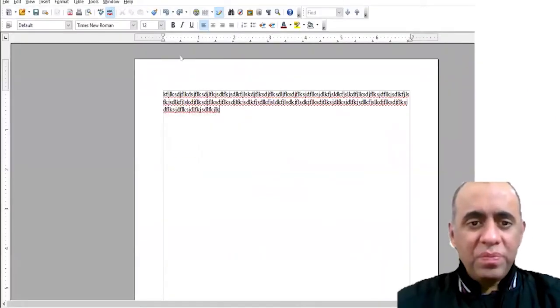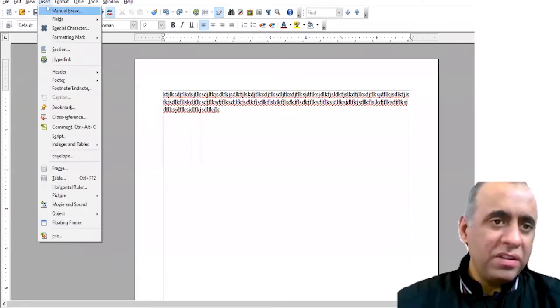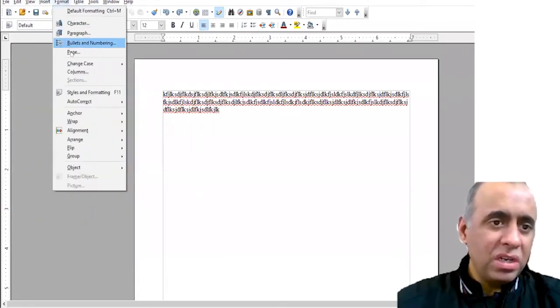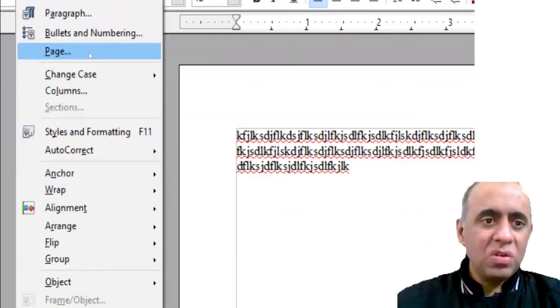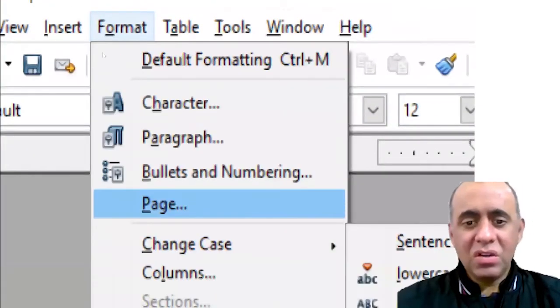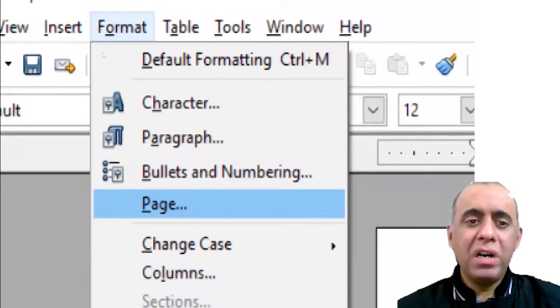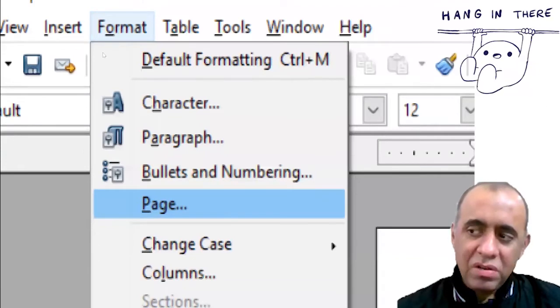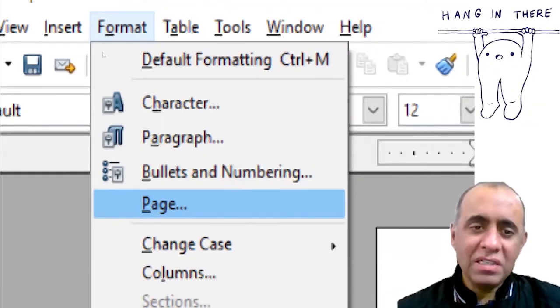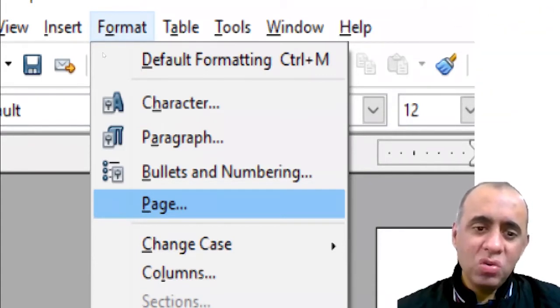Right. So now let's go to the page properties. So you go to the page properties from the format menu and using the page option. So as you know, Microsoft Office has gotten rid of these traditional menu styles. But in my personal opinion, for a person who has never seen these options, it's a bit hard to locate them in the new ribbon style toolbars that Microsoft is using right now.